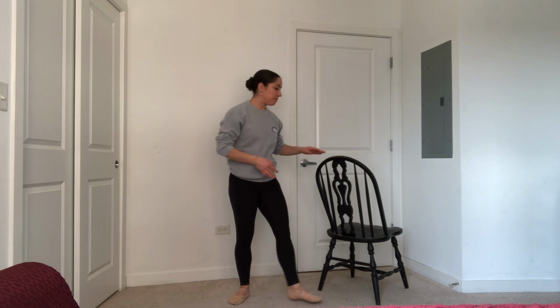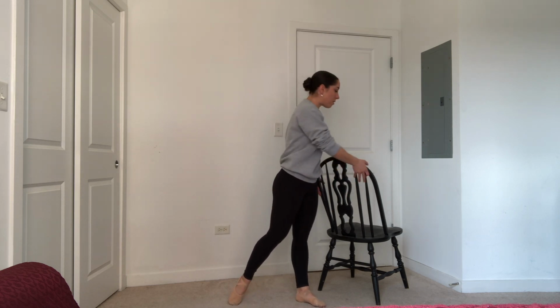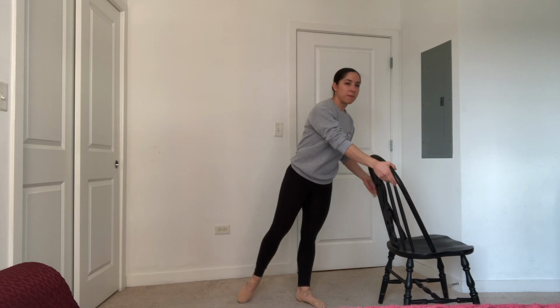So now that we warmed up our dégagé, we're going to go ahead and do it from our fifth position. We are actually going to be doing the same combination that we did for our tendu in our fifth position. So we kind of have a head start of how it all works. Tempo might be a little bit different, but we can handle that. So you're going to be starting in your fifth position, nice and tall, like we have been standing. And let's go ahead and just have the arm out to the side again.